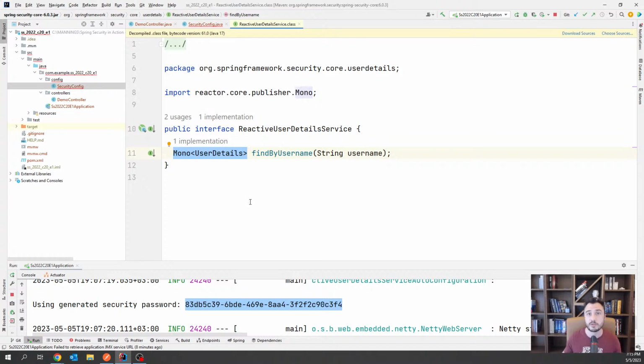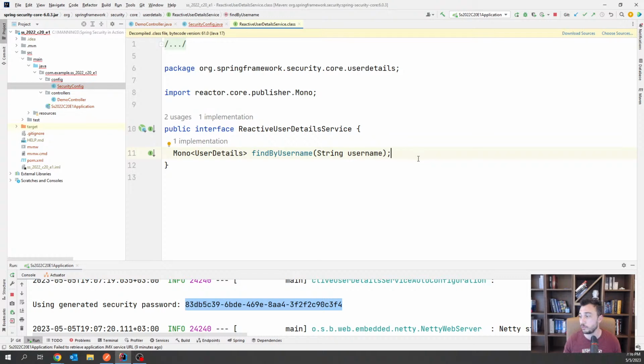So we have Mono and Flux. Mono because it's basically a producer of only one value. It will be either 1 or 0 values. It will find the user details, or it won't find them. But it's a reactive publisher, because otherwise it wouldn't have worked. So the same philosophy works here.